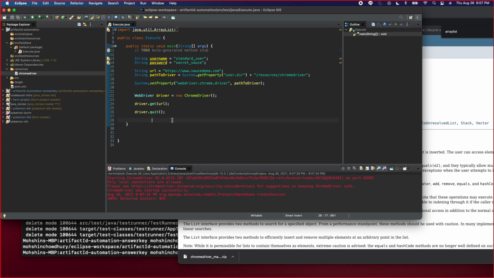Did it quit out for you? Driver dot quit. Oh, okay. No. Oh wait. Oh yeah. Try to open it, then it closed it. Yeah, because there's no time difference between it.